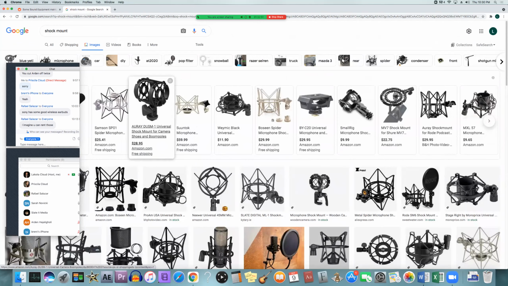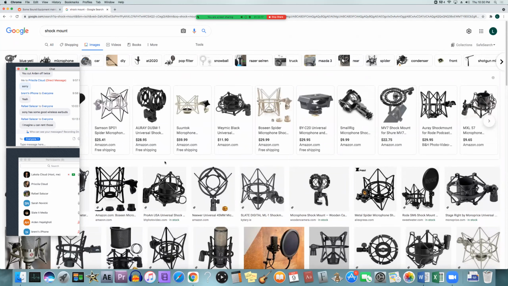But these shock mounts, they're used with the boom mic, shotgun mic, whatever you want to call it. You put them on the middle because they're so sensitive. If they move around at all, they will have noise. And like Daniel was saying, the cable even will make it generate noise. So there's a lot of different things you've got to make sure that there's no unwanted noise going in.